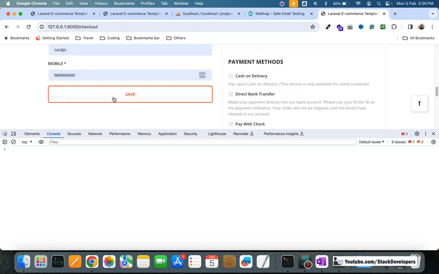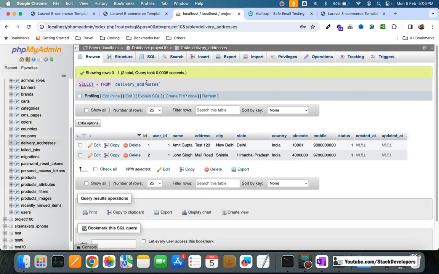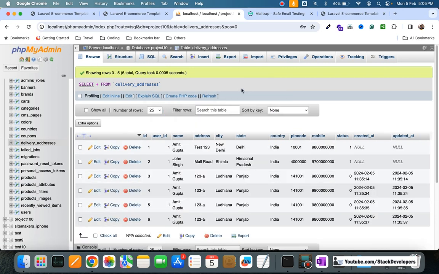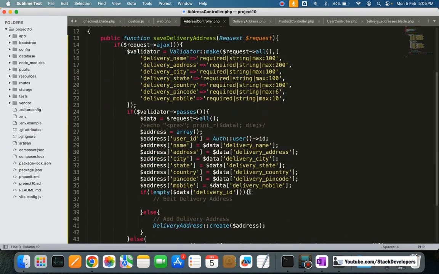Once again, yeah, there is no error, but here we are going to see whether we are able to add. Yes, so many delivery addresses we are able to add. Here you can see too many delivery addresses we are able to add. Just the status is required to be added as one. Status also we are required to add as well.